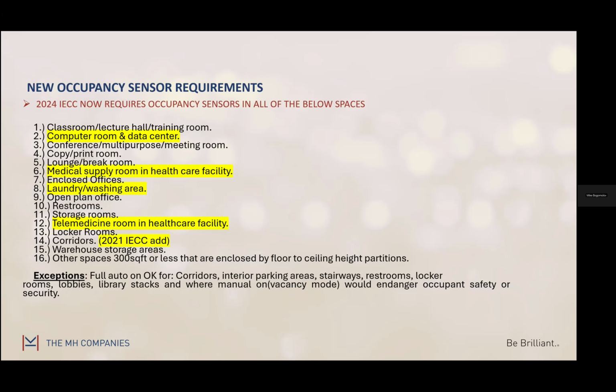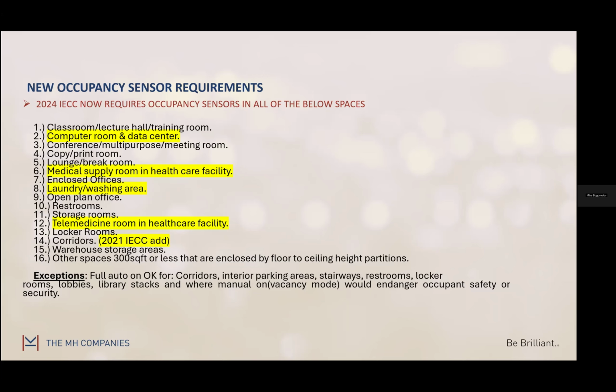One that I found interesting is data centers. That makes sense, because we've seen a huge uptick in the amount of data centers being developed with all the new AI developments happening. Data centers really didn't fall under any of the previous categories. Technically, they would have probably fallen under the schedule-based requirements of the code, which doesn't really make sense for a space like that because it's more of a 24/7 type of facility. You have people in there at all sorts of hours, so trying to schedule your lights didn't make sense if you're trying to conserve energy.